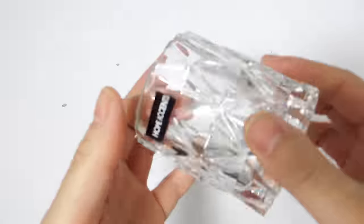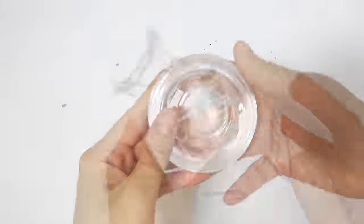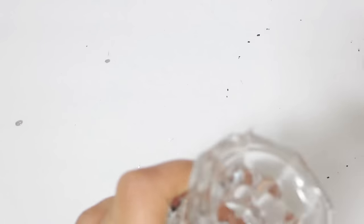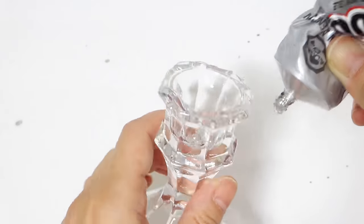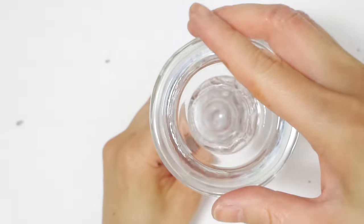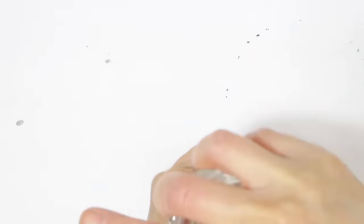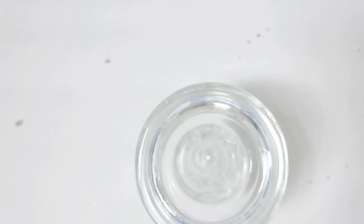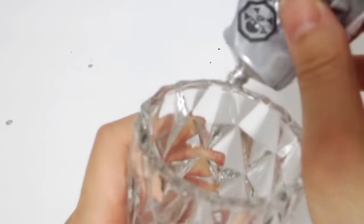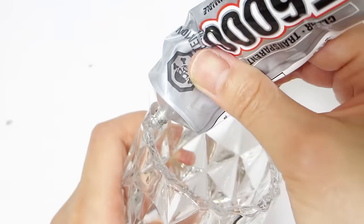For our first lamp base we'll need a few of these beautiful glasses from the Dollar Tree. If you can't find the exact glasses, you can use any small drinking glass or glass candle holder. Just make sure you get several of them — the total number depends on the size of the glass and how tall you prefer your lamp to be. To begin, we're going to adhere all the glasses and glass candle holders and tea light holders together vertically, stacked one on top of each other, using a very strong adhesive like E6000 or Fix All. Make sure you let the glue completely cure before handling the lamp base — I suggest leaving it overnight.